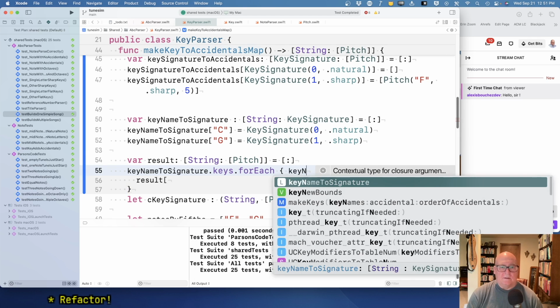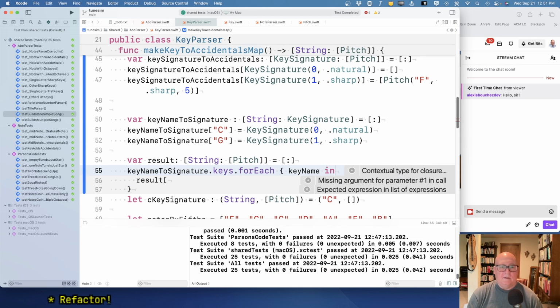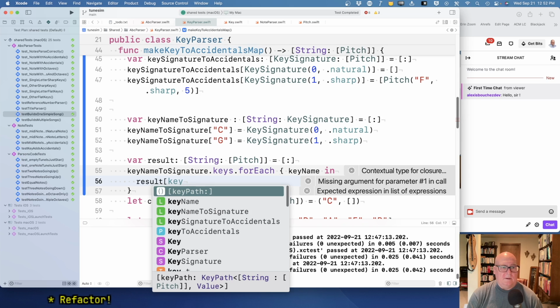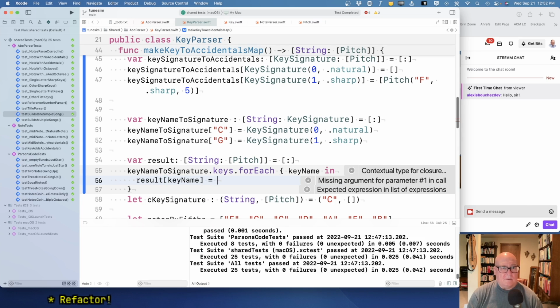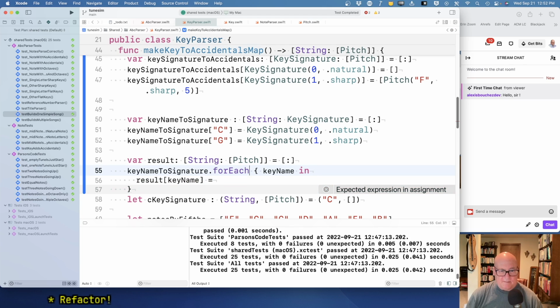So this is a key name, and I'm going to say result of key name equals, no, I think I get a pair like this.